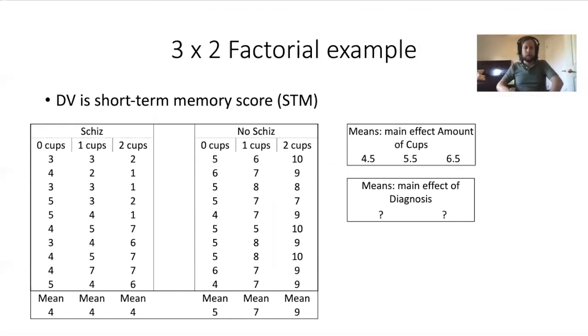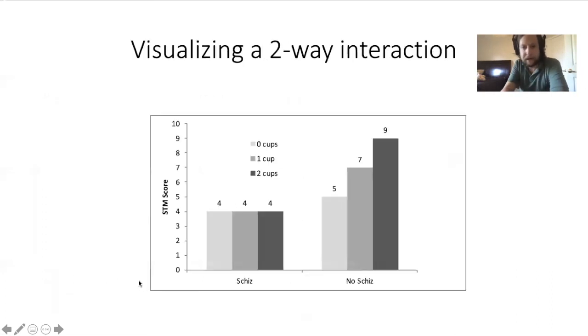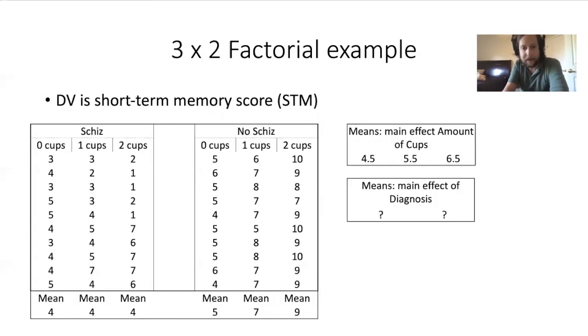I do want to do one more thing here. I just showed you an example of an interaction, and we'll have time to go over that a little bit at the beginning of next class. But I also want to show you that these are the same exact means right here. You see 4, 4, 4, 5, 7, 9. So here's the flat line pattern, 4, 4, 4. And then here's the increasing pattern, 5, 7, 9. This is literally the exact same means. I'm showing you here in a table, whereas before I showed you in a graph.